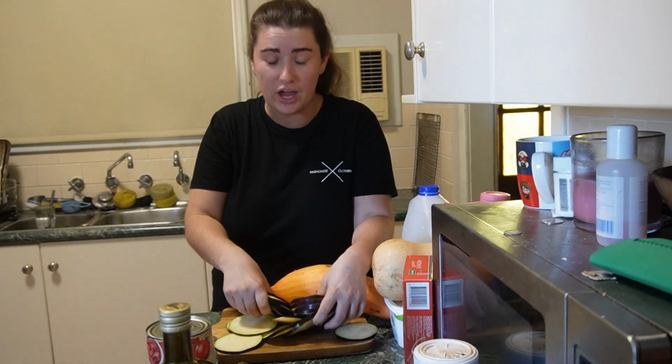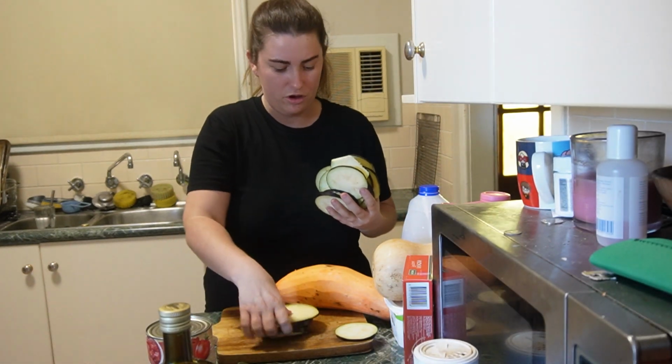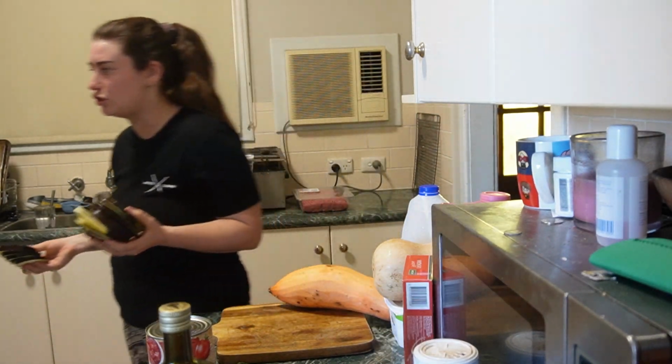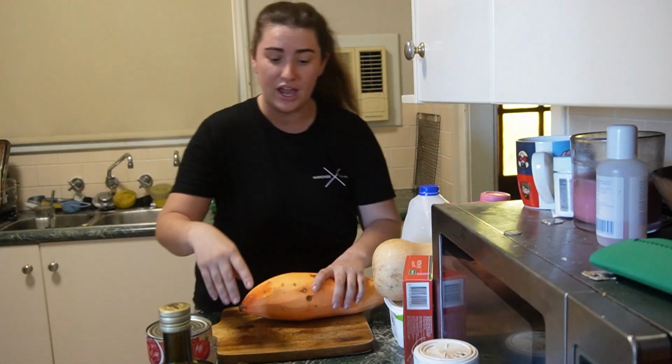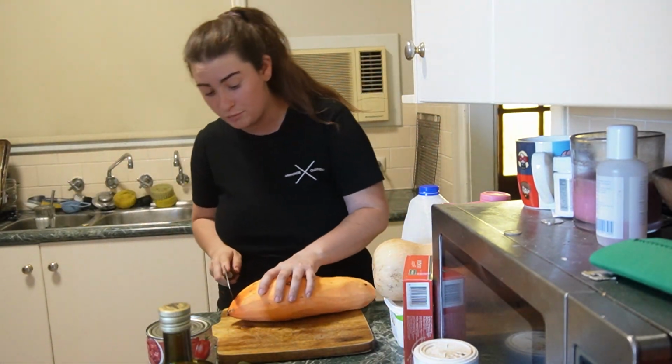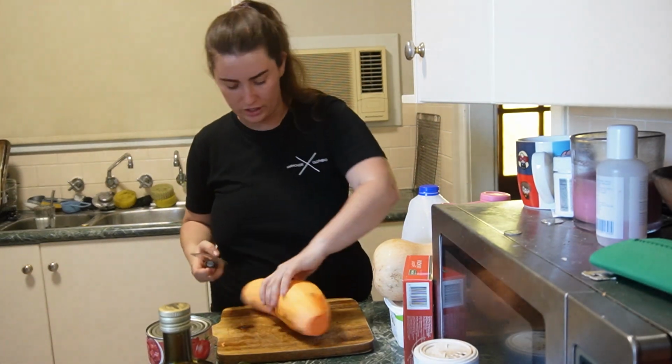By the way, you want to chuck your oven on to preheat. You can do it at 180. I'm going to do it at 200 because we've got to go out. And normally this recipe takes me 3 hours, and I've got two people coming to help me, so then I can finish it in time.